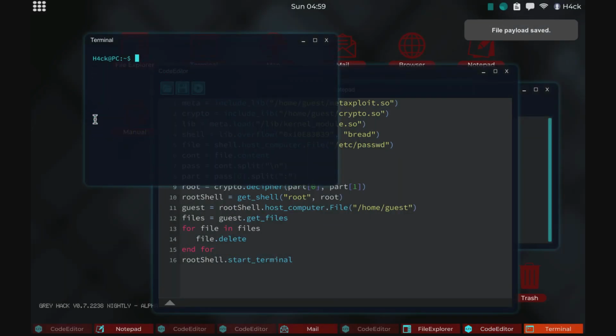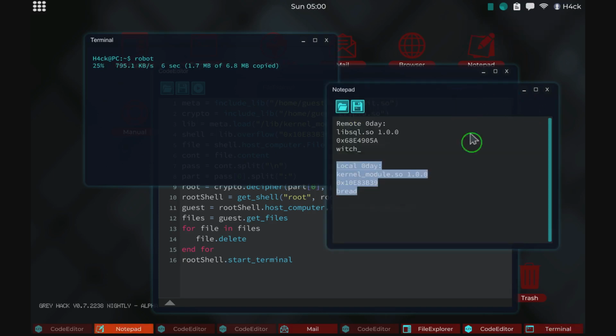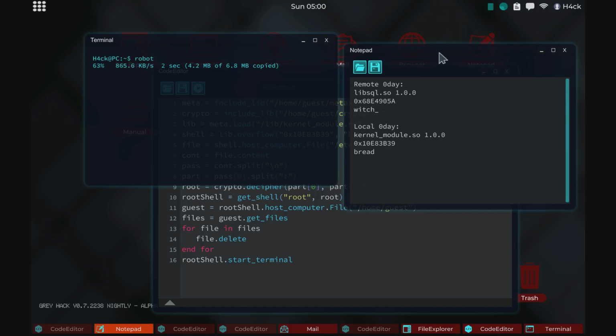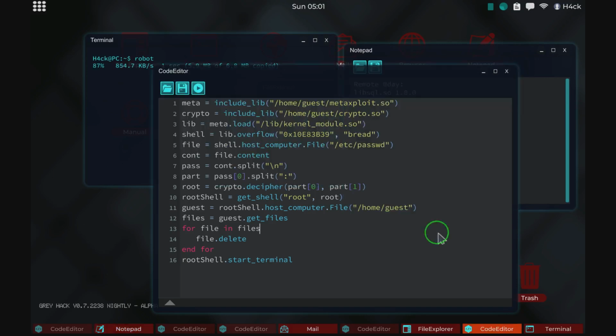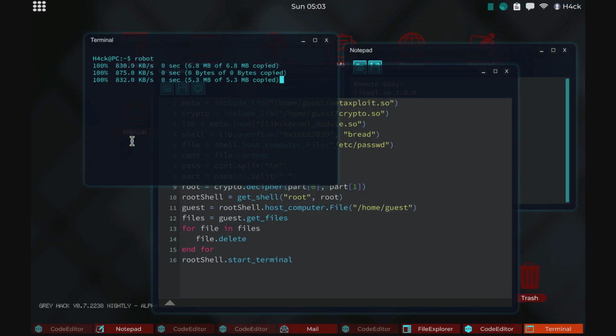See if we made any other mistakes. Let's try it all again from the beginning. Hopefully it will work this time. Maybe we missed something else. Get files, delete files, and start the terminal. I don't think so, but we'll see.